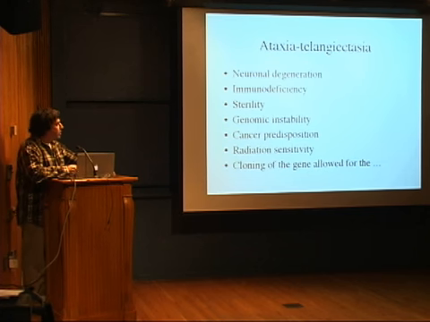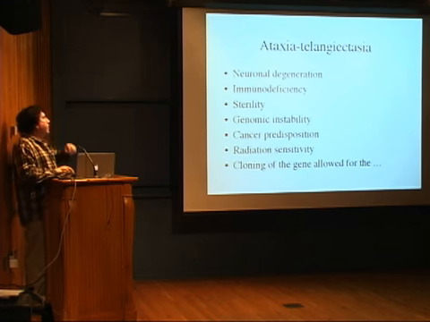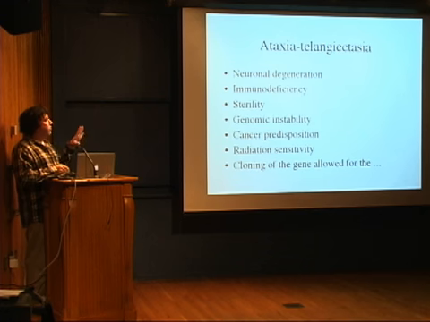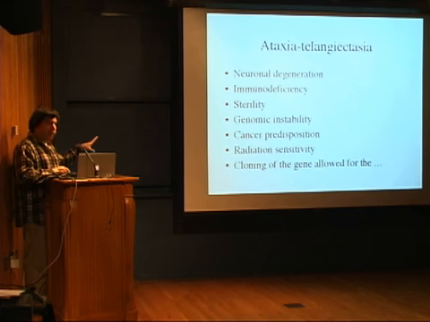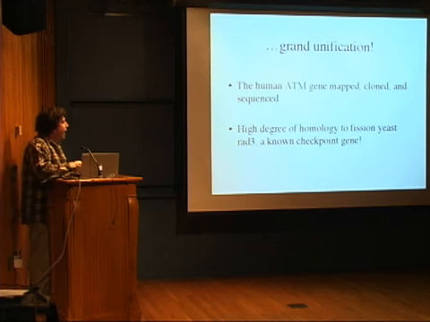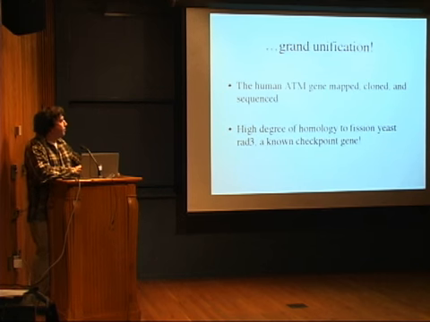So this disorder had been known for a long time and been studied for a long time, but the molecular biology really allowed a very clear connection between human cancer susceptibility disorders and that yeast genetics I was talking about, when the gene was eventually cloned and found to be homologous to one of these RAD checkpoint genes from yeast that I had discussed earlier, okay?